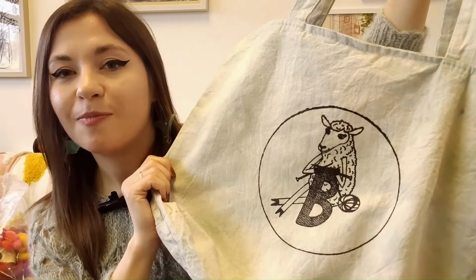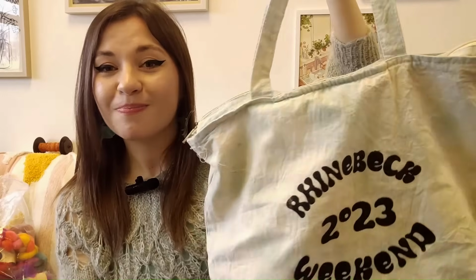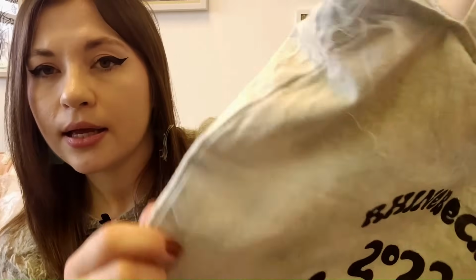Anyway, she made me this bag because we all got to meet up, her and some other people in the family. And they gifted me this bag. So we all had one. It was like the perfect keepsake, and it was great for shopping. It's got a zipper closure. I guess they dyed it. It has a very faint blue, almost tie-dye, but it's subtle and very pretty. So I felt very special that she gave this to me. I've been using it to store all of my yarn.